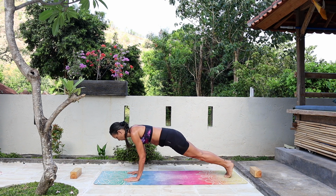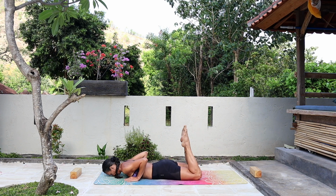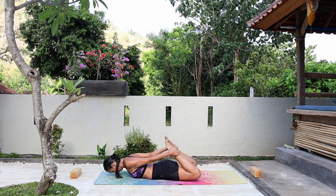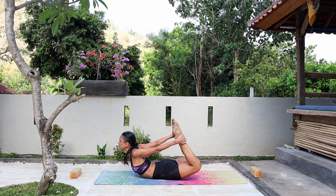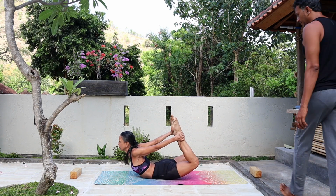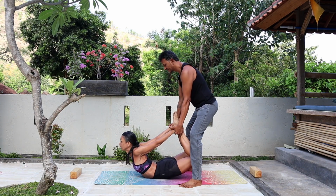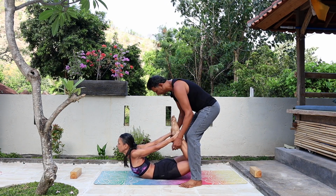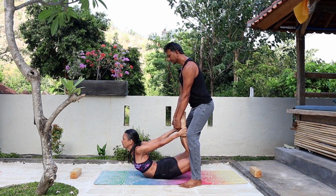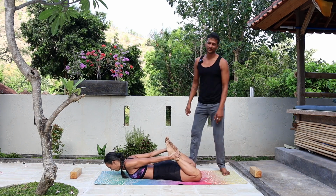Bow pose, 1 more time. Bend your knees, hold your feet or the ankles. Inhale and lift up your knees and the chest. This time you also try to lift the knees higher along with the chest. Lifting up towards the sky, towards the ceiling. And slowly release after that beautiful stretch.